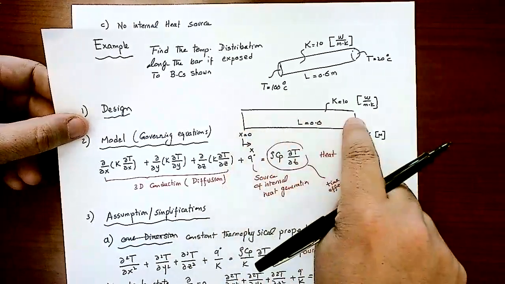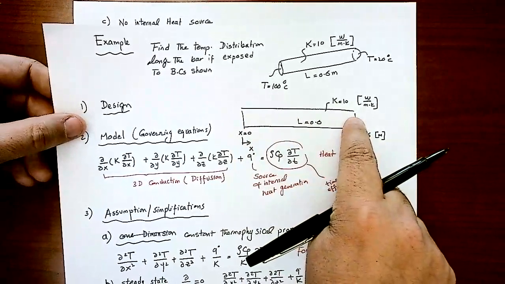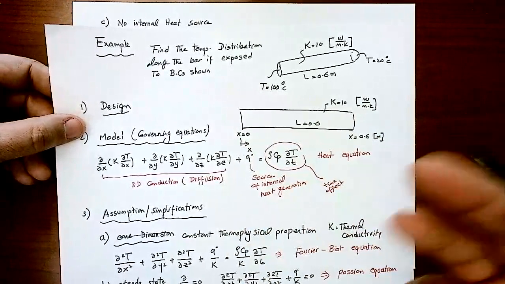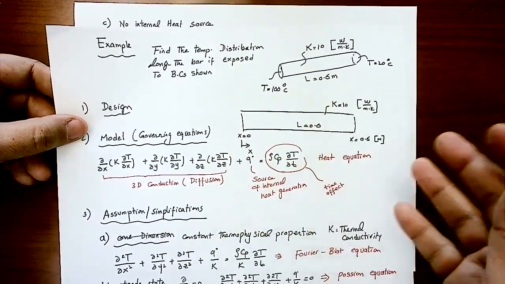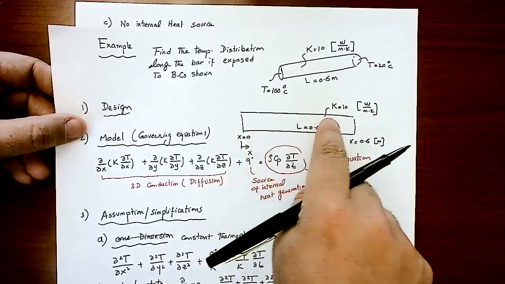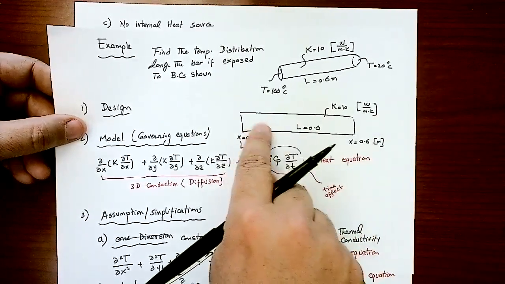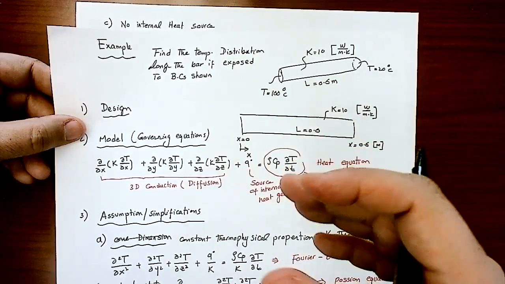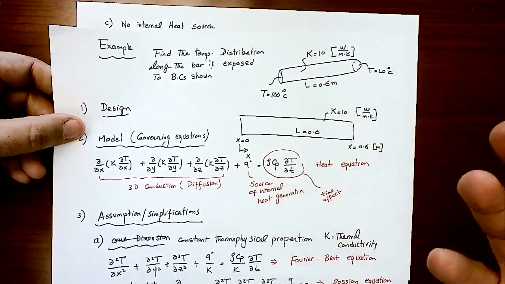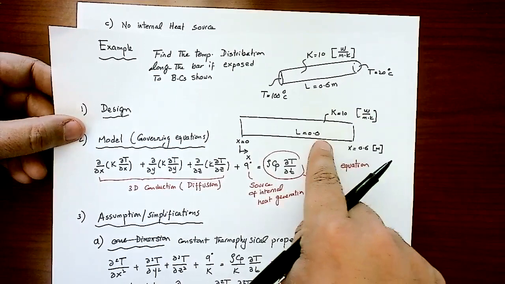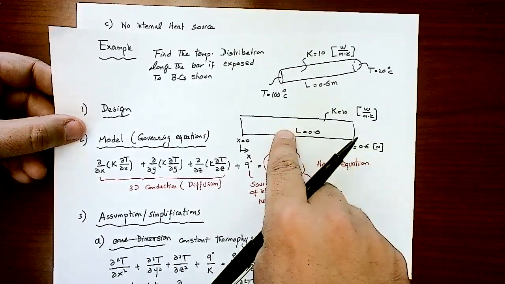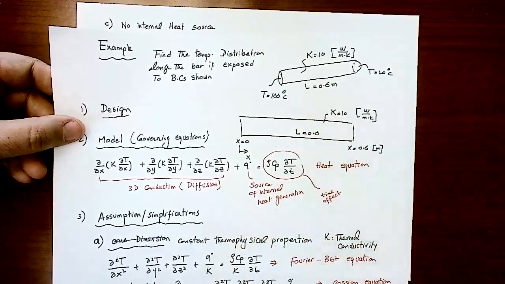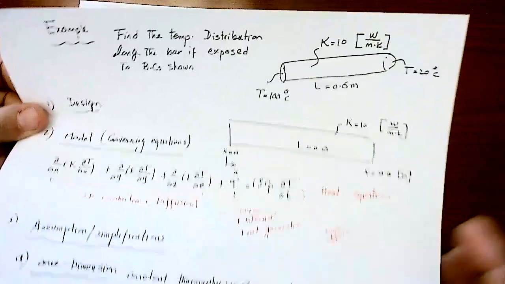an electric wire going through that bar, and there is electric current going into that wire, you know that electricity will be transformed into a kind of heat source. So there will be an internal source generating heat. If you have a chemical reaction, if this is a concrete container and you have some chemical materials interacting with each other, leading to an exothermic chemical reaction that produces energy, that's a kind of heat source. If inside that bar there is a nuclear fuel exposed to a fission reaction, it will generate heat. This is all called the internal source of thermal energy or heat generation.